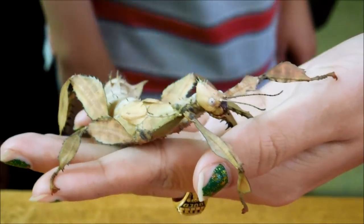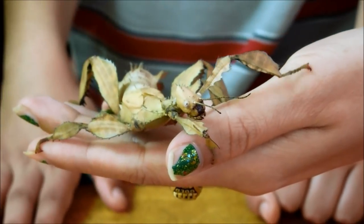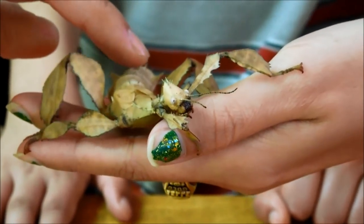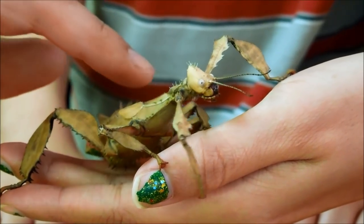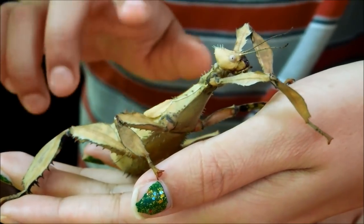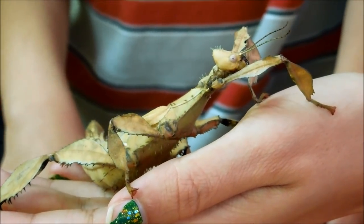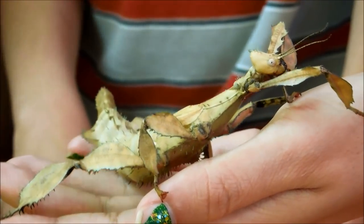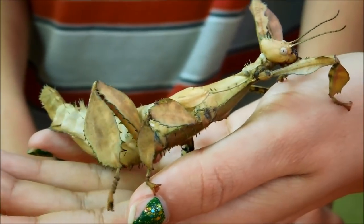Interesting adaptation. Are those spikes really pointy? They're to mimic thorns. They're not pointy, they're just very... Do people eat them? I'm not sure if they eat them. You see how she's dancing right here? She's mimicking a leaf in the wind.